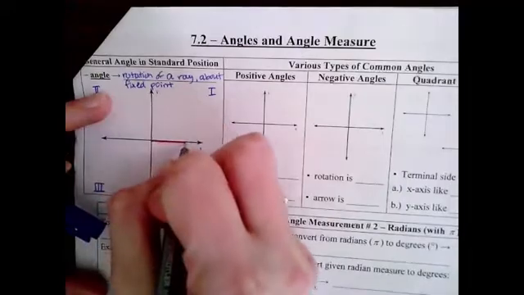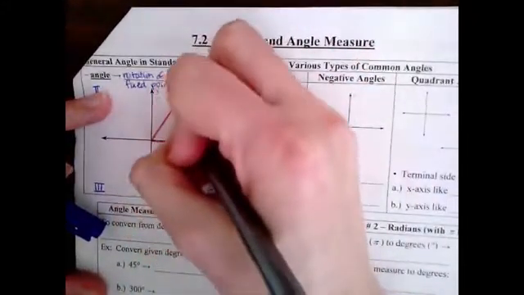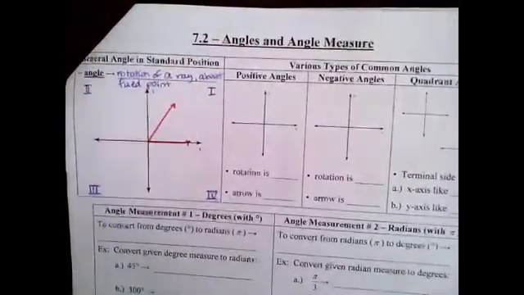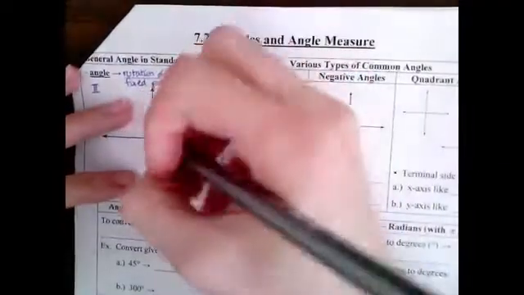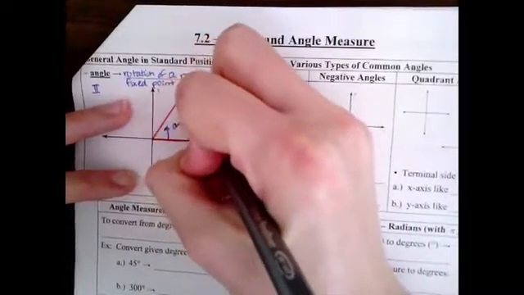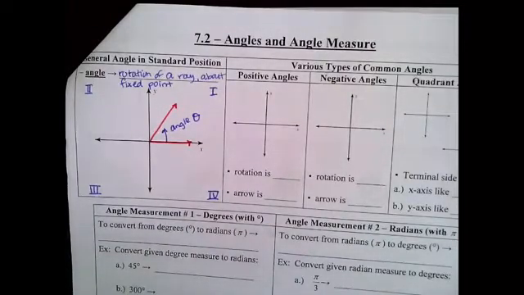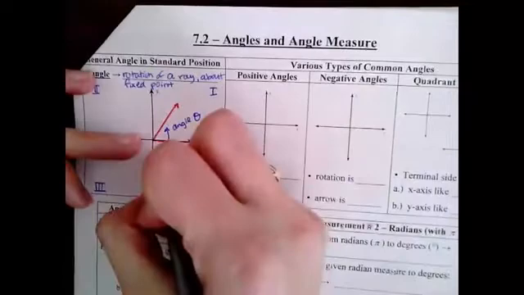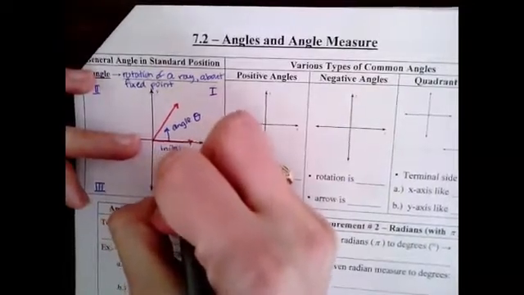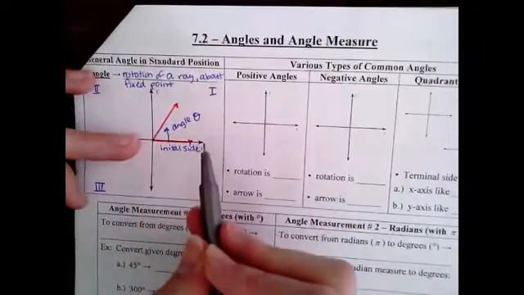I'm going to just draw this on a coordinate plane. Okay, so I have an angle. This is my angle. And we talked about the angle being called theta. That's what we use to refer to the angle. So there's this angle. It's made out of 2 rays. So you have your initial side, which is, as you can see, laying on the x-axis.